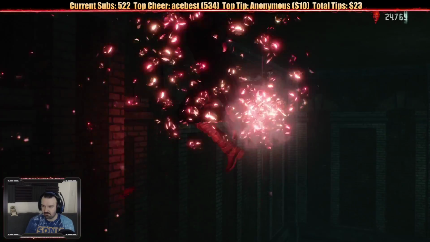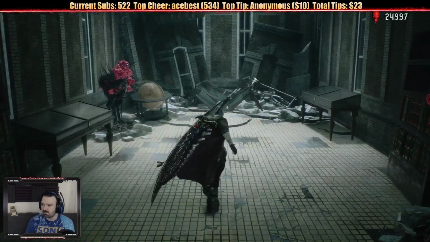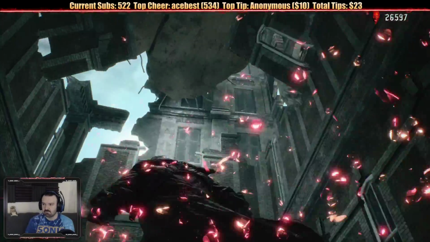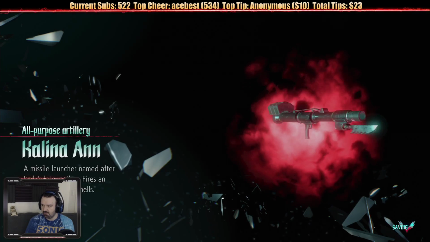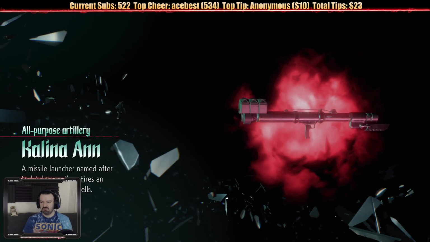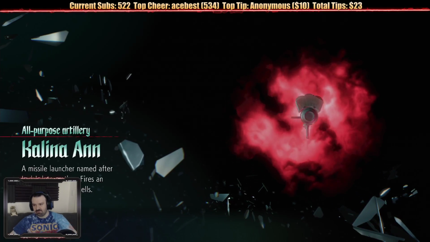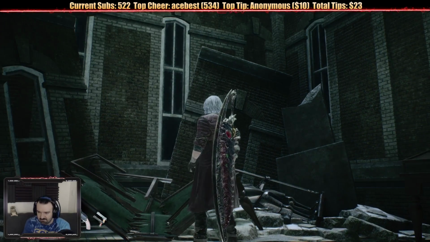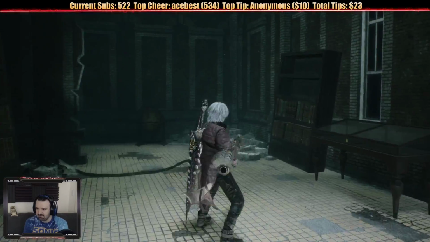Something right here. And this right here. And this right here. So a lot of optional orbs. That's good. Huh? Oh! Kalina Ann. A missile launcher named after Lady's late mother fires an array of powerful shells. Oh my god. Look, here it is.